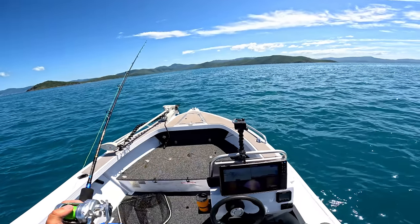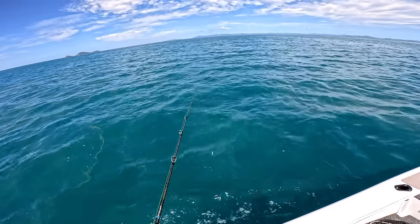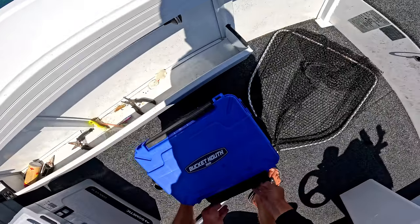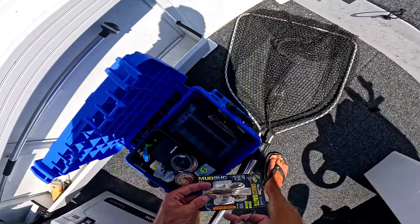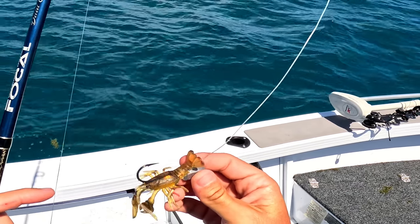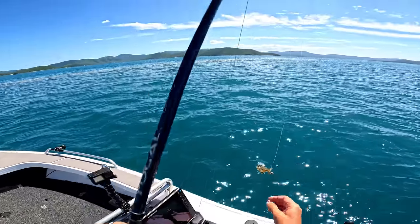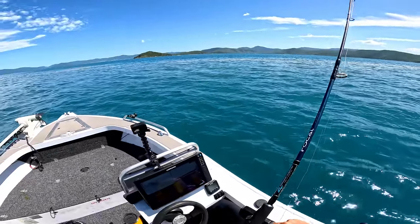The jig didn't even get to the bottom, so maybe we can get the same sort of result for this. That would be amazing. Did a couple drifts of metal, that didn't really work. I wonder if I can whip up some other sort of concoction. Got the smaller mud butt, which is like 70, 75 mil, and it usually comes pre-rigged, but the weight's about 14 grams for this one. So I've just jimmied it up on a 1 ounce sinker, 6-0 hook, a bit oversized, but I think this might work. Just chucked it on the spin rod as well to help it get down easier.